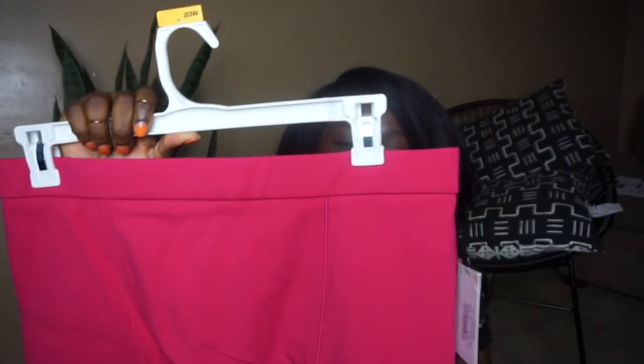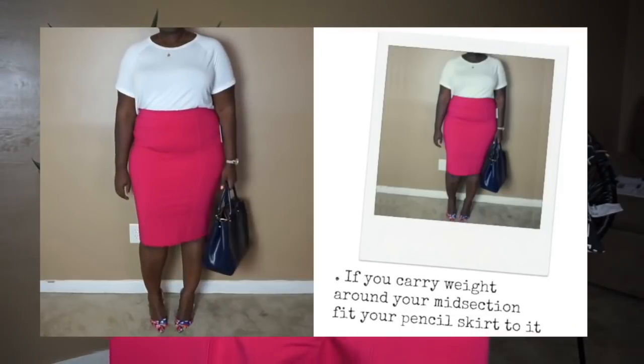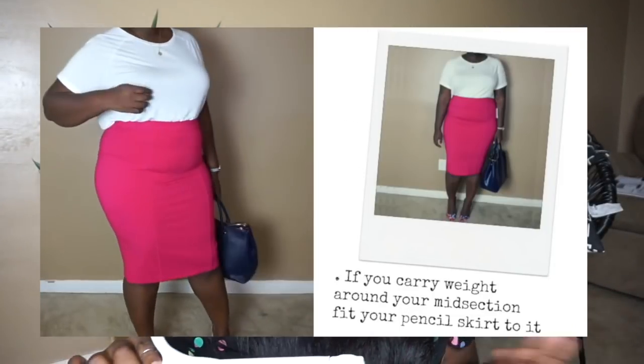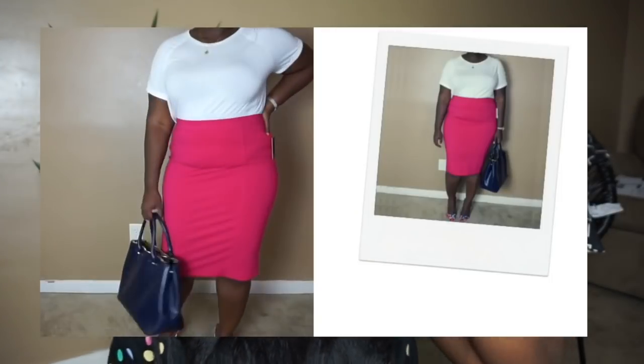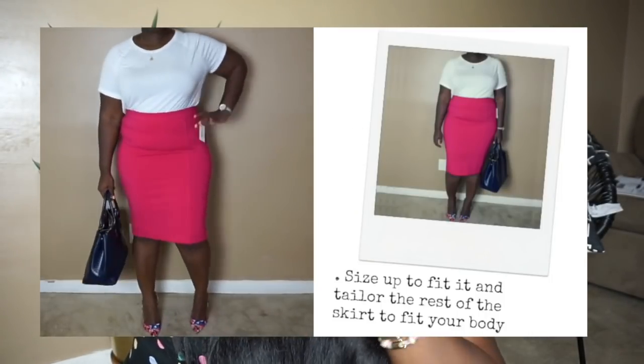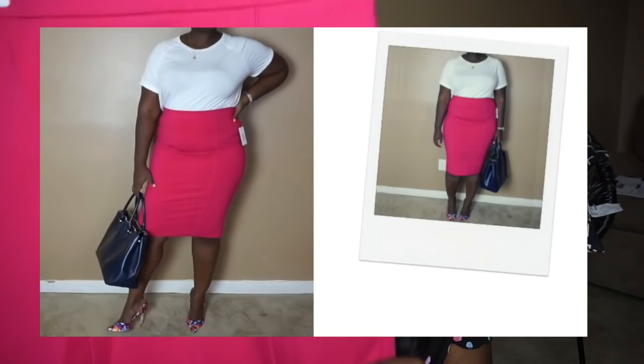Continuing with workwear, there's this gorgeous pink skirt. I absolutely love this color. It's also from the nine to five collection at Eloquii, and I got this in a size 16 — I should have gotten an 18. So if you're a 14-16, this skirt would fit you perfectly. It has stretch — a really thick, stretchy fabric. They built this collection to last, to wash, to wear, to work. I'll insert a clip of me wearing it so you can see what it looks like on. I love fuchsia pink on cocoa skin — it looks gorgeous. This will be included in the sale.